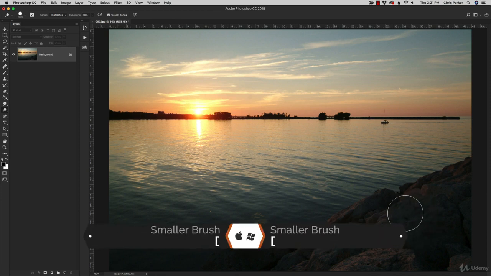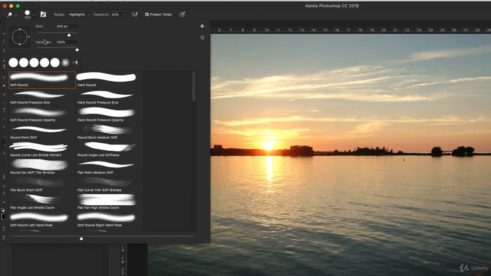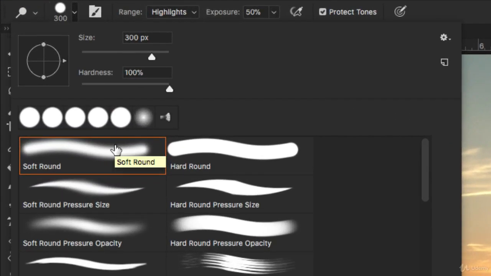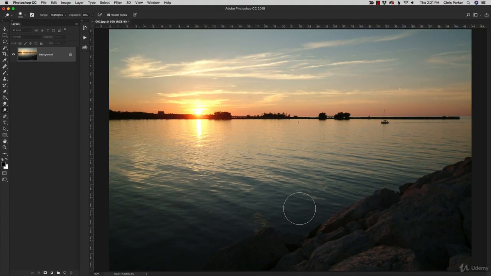So I'm going to make it fairly large, and I also want to make sure that I have a soft edge around my brush. Otherwise, it's not going to blend in very well. So I'm going to bring this down to around 25%. It's just going to take some time to figure out what edge brush is going to work for you and your images. And I find anywhere from 0 to 50% will work most of the time, and I will fluctuate that adjustment as needed as I'm working.